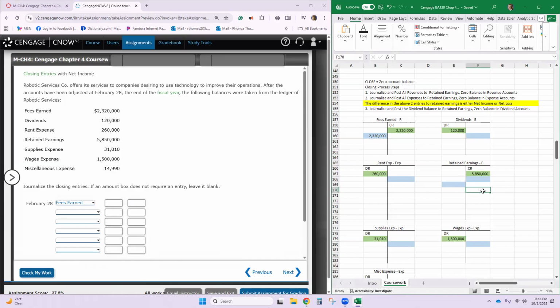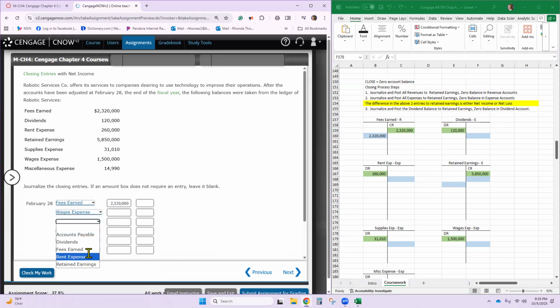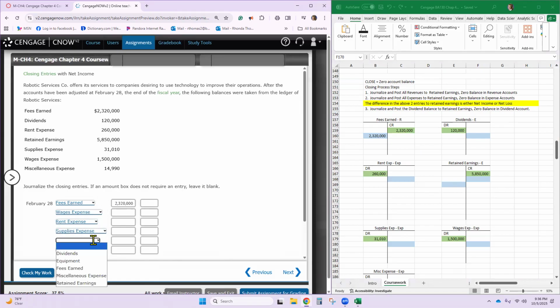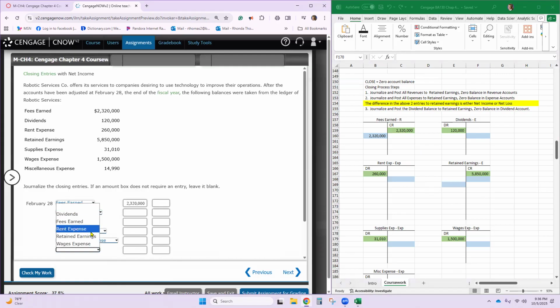But okay, so fees earned get 2,320,000. Okay. Then we're going to just start listing our expenses. Wages expense, rent expense, supplies expense, miscellaneous expense, and then the last credit will be retained earnings if our expenses are less than our revenues.